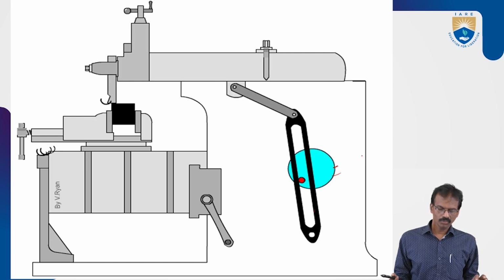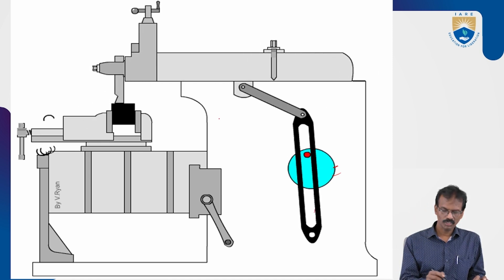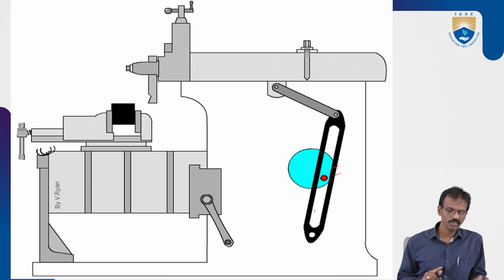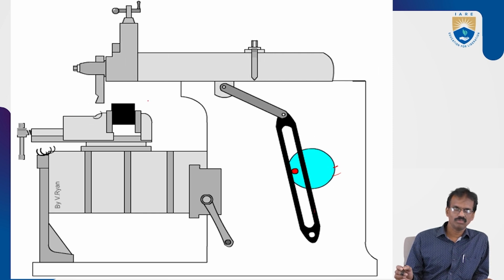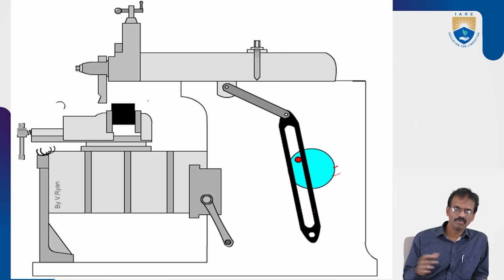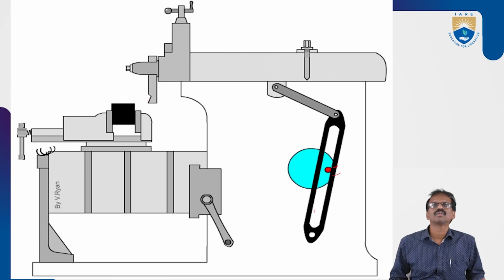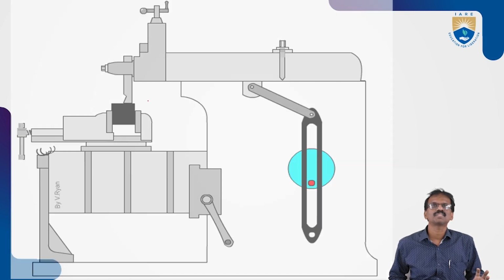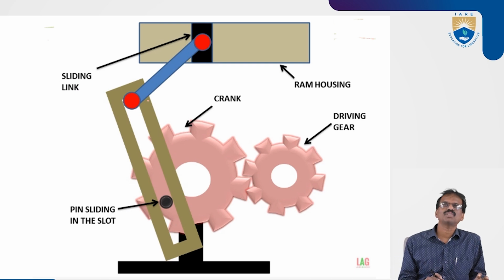So the rotary motion is converted into reciprocating motion with the help of this slot and pinion type. In this way, in the forward motion, material will be removed. The reverse motion is the free motion. Forward and backward is called one stroke. This way, shaping, the machining, will be performed by the shaping machine. This is the mechanism used to convert rotary motion to reciprocating motion.